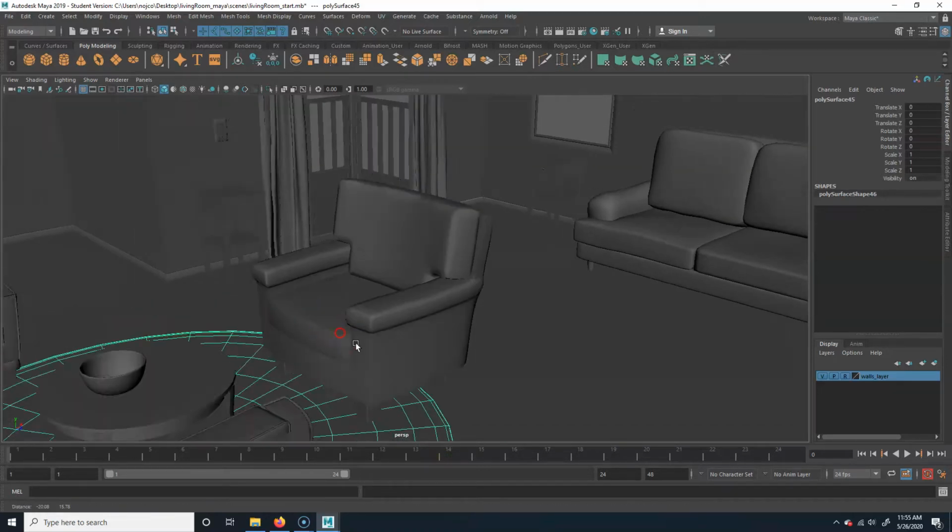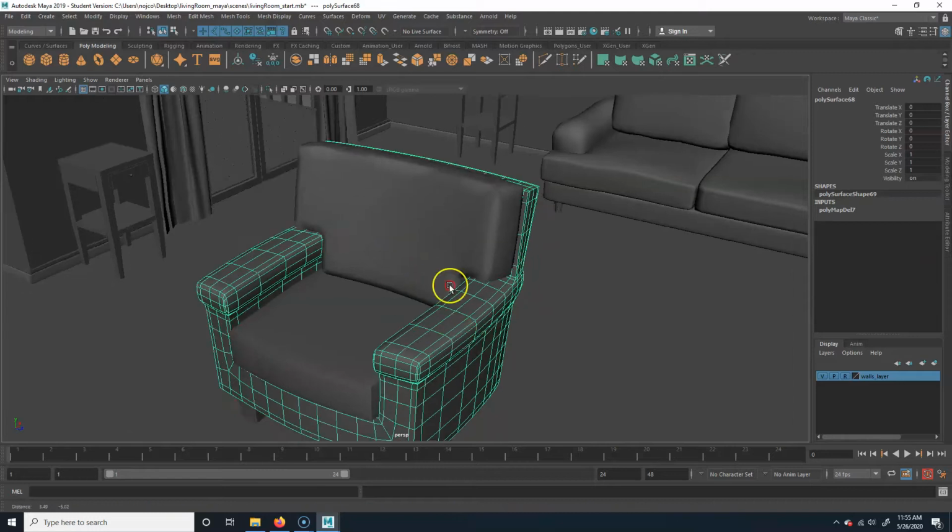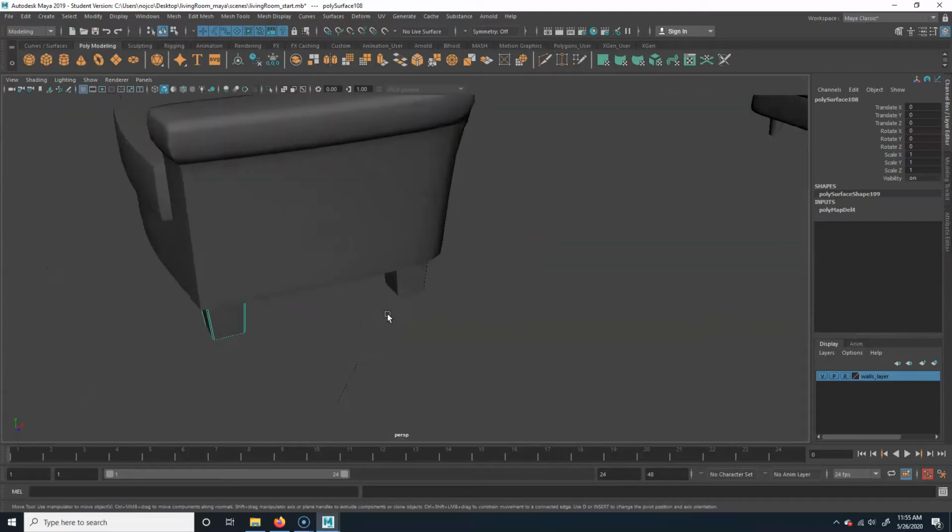Okay, so I'm gonna do this chair, but hopefully it's got just the right amount for us to be able to do it. We're gonna UV it here in a typical old school Maya way, and then afterwards we're also going to paint it using Photoshop because that has value as well. All right, so let's go into it. We'll start from the simple and work our way to the more complicated. The most simple thing is probably this leg here.